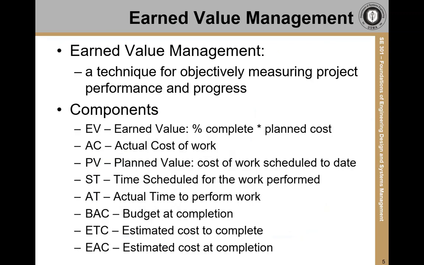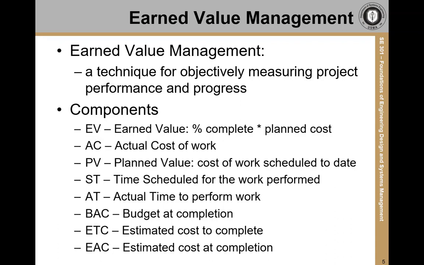Earned value management gives us an objective way to measure project performance and to compare actual progress to planned progress. The measure of progress is called earned value, and it is simply the product of the percentage of the project that's been completed at a specific time multiplied by the total planned cost for the project. One thing to notice in this technique is that value here is measured in dollars. This is different than the idea of value that we've been using throughout the SDP to indicate the performance of a system.